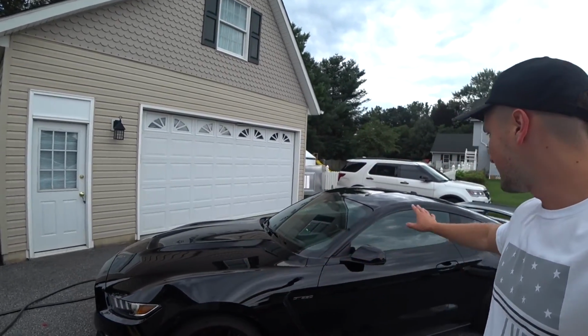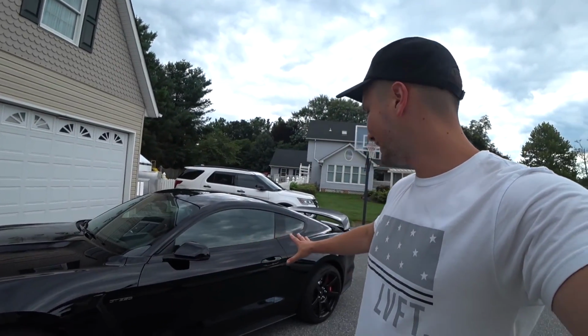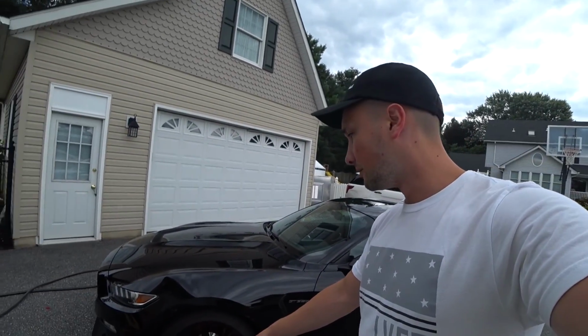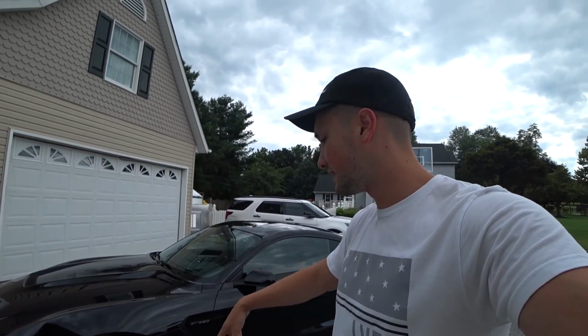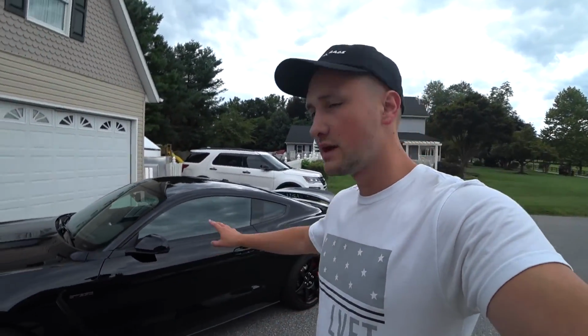So I'm gonna keep the car all foamed up. Sometimes I foam it, wash it back down, and foam it again. The car is really not that dirty right now, so I'm just gonna foam it, wash it down, and then probably foam it again, and then I'll use the mitt to really agitate the rest of the dirt off and wash it. That's really all I'm gonna do today for this car, and then I'm gonna dry it off.